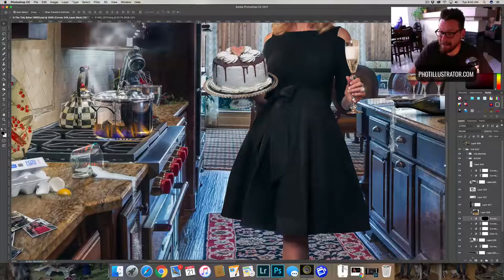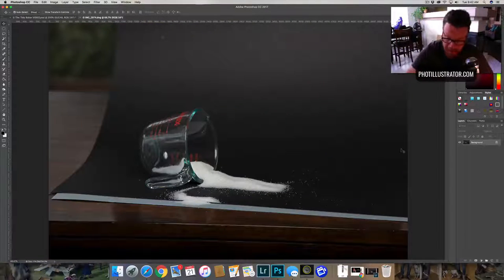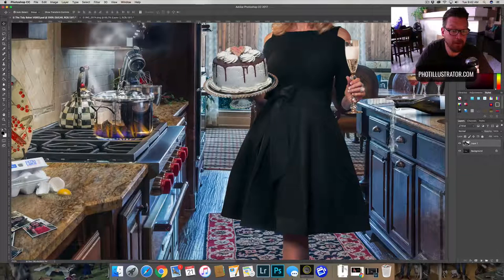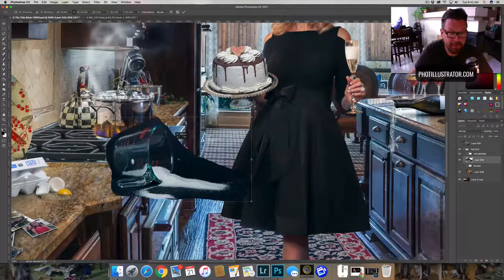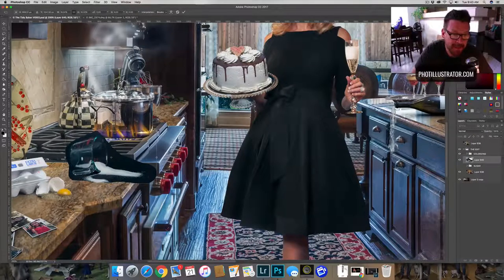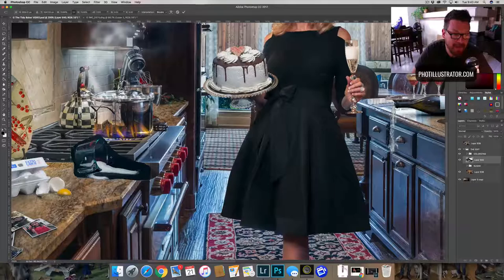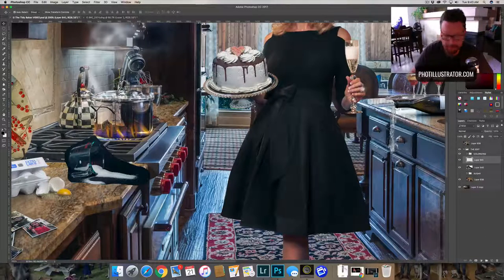I'm not going to show you all the sugar and shading — that's not really what we're going for here. So let's go over here and grab our sugar, copy it, and bring it right over here into our scene exactly where we want it. We're going to shrink it down, give it its placement — we can make a big one or a really tiny thimble-size one, whatever we want. It is our portrait, our picture — we can do whatever we want. Bada bing bada boom.